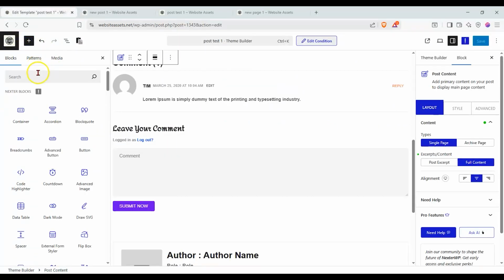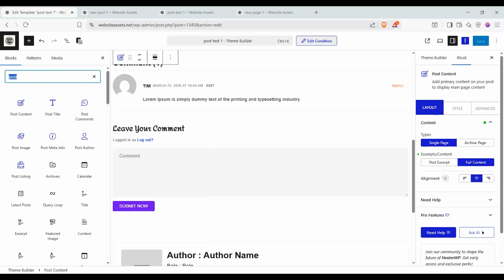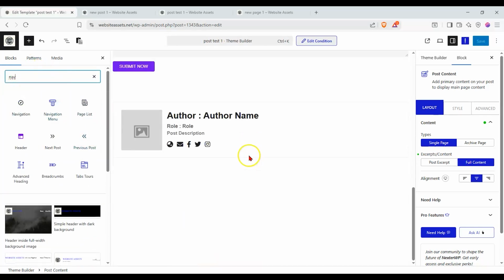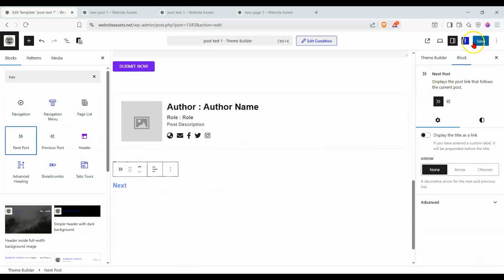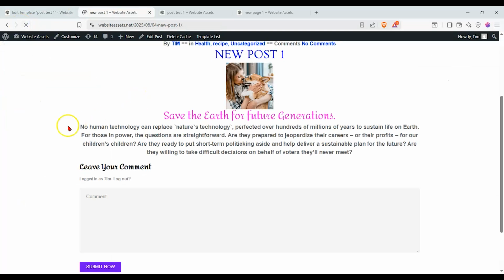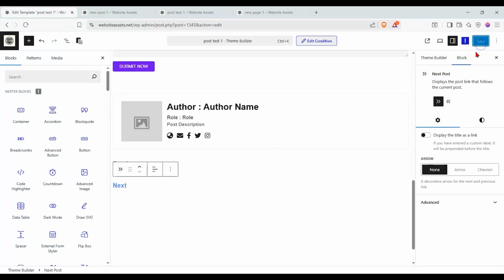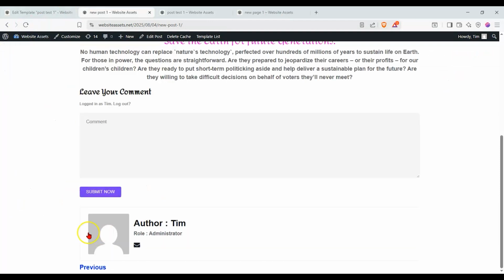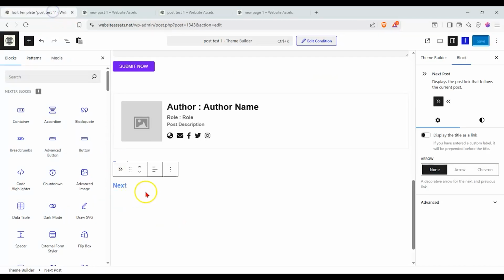So if I wanted to put here next post, previous post over here, like that. And this is just the default WordPress ones. I can go ahead and reload this. And you can see we have previous over here. Did I save next? Oh, there wouldn't be next because I had this. That's the latest one, and we have the next over here. Okay, then you can customize how that looks like.